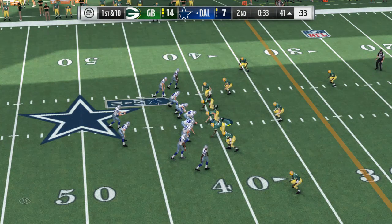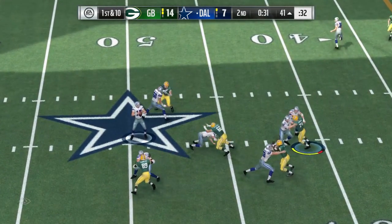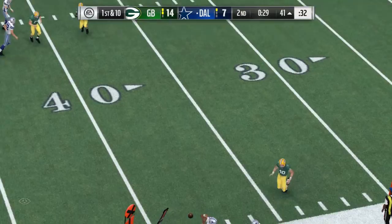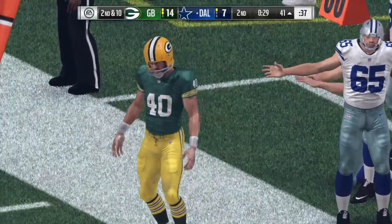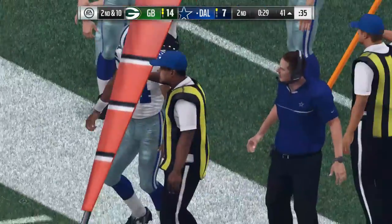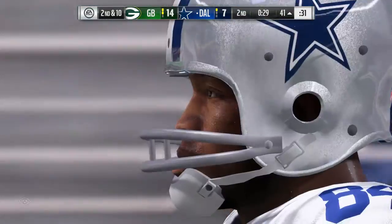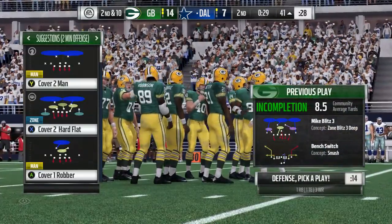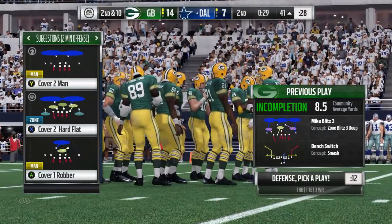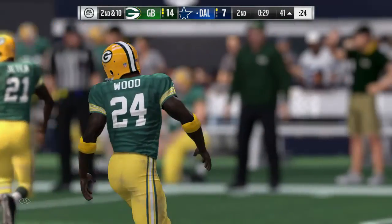Here we go. 3-19. On first down, he'll drop to throw. Surveying the field. And that one will fall incomplete. Clock here now just under 30 seconds to go in this first half. I hope I don't sound too rah-rah on that one, but that's the exact right throw. Either your receiver gets it or no one gets it. Give him a lot of credit for being really precise with it. Got rid of it. No one got it.